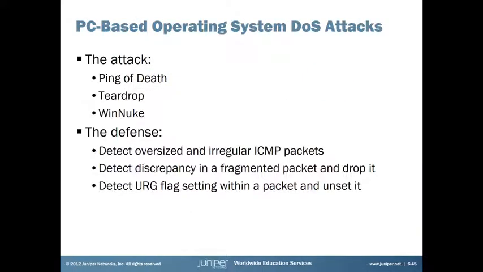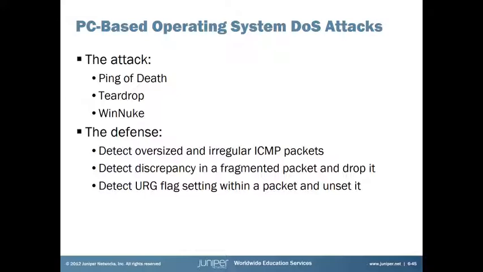And PC-based operating system DoS attacks. So we've got ping of death, teardrop and WinNuke, and the defense is to detect these oversized and irregular ping packets. As I said, a ping is normally a really small packet because it's got no data in it. And you can tell if it's a ping packet by the protocol that's set in it. So if you get a really big one, you think, okay, something's wrong here.